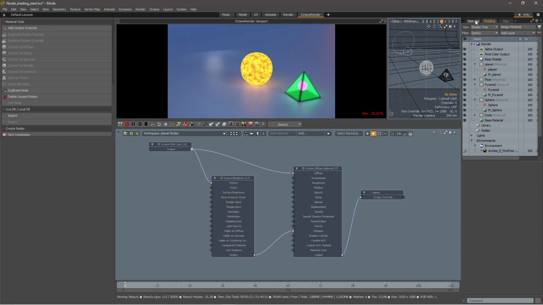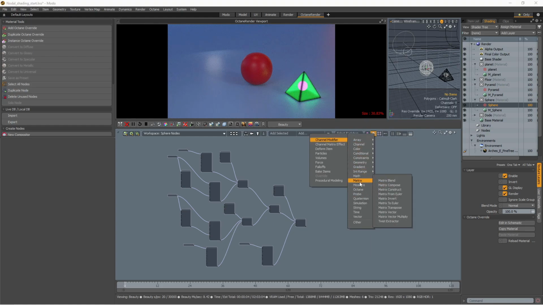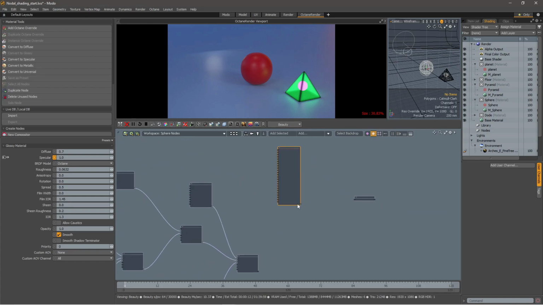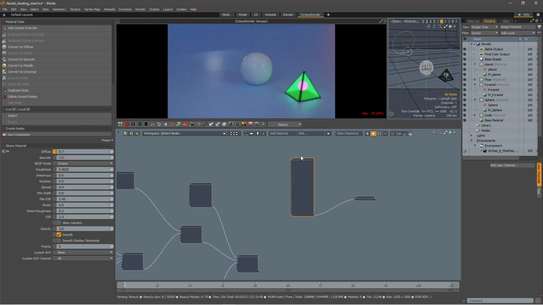In this way, go in sphere, deselect this, add material in Octane, glossy, select this material, select a glossiness, a roughness of 0, and specular. Okay, now change the color.